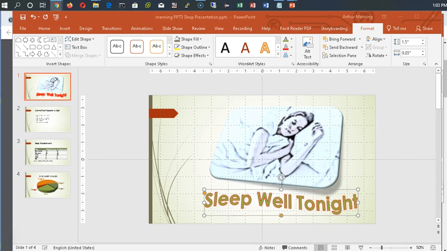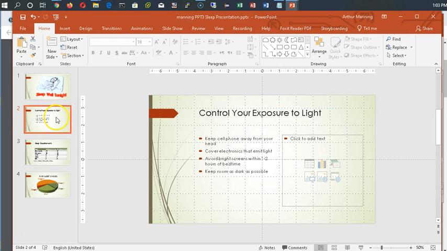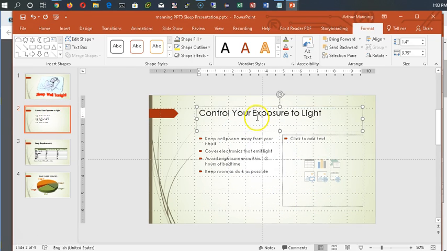Now suppose I like the effect of word art, but I just have this plain text here on slide number 2. Control your exposure to light. Can't do the cool things that I could do on the other. How would I change that?